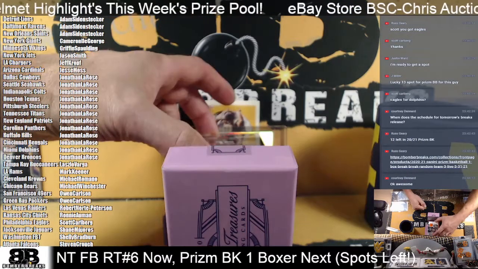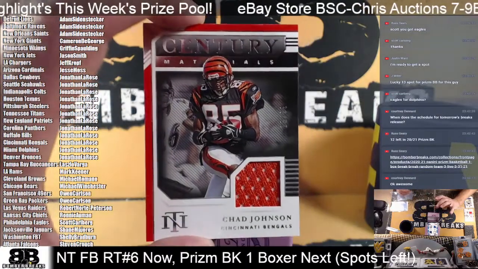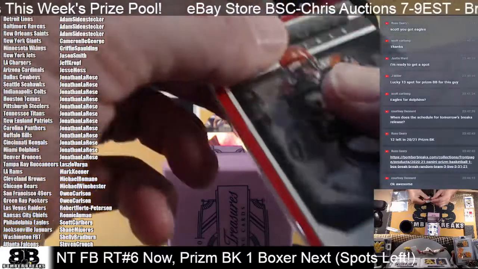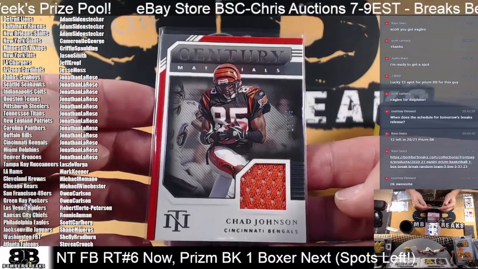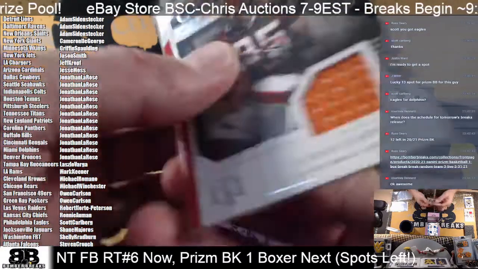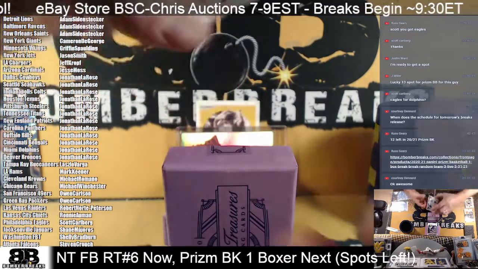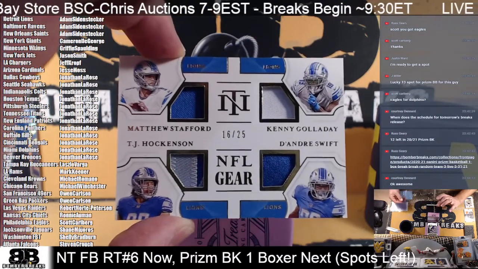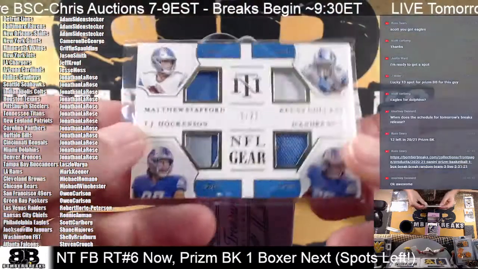Century Materials, Chad Johnson, aka Ocho Cinco, number 13 of 99, Chad Johnson. Bengals, Jonathan on the board. And that's some game-worn jersey. All right, NFL Gear Quad for the Lions. Wow. Adam, 16 of 25. Adam, a card for all three teams.